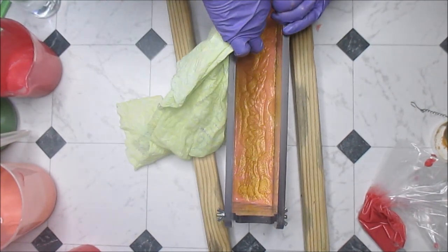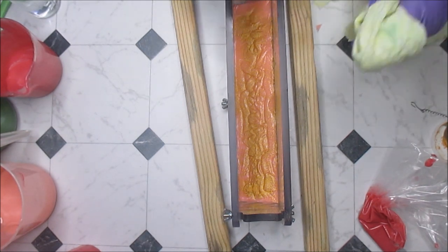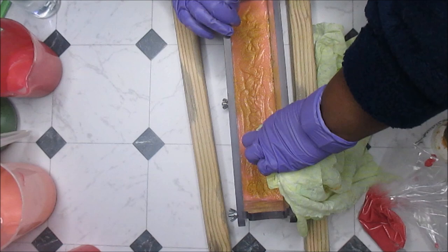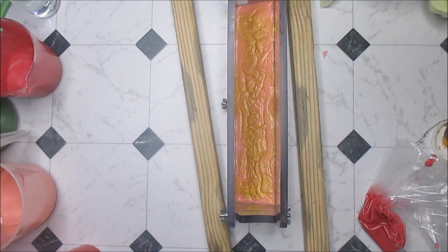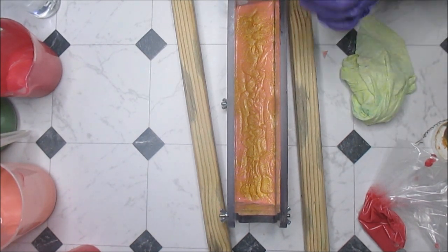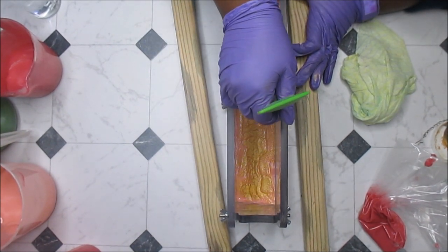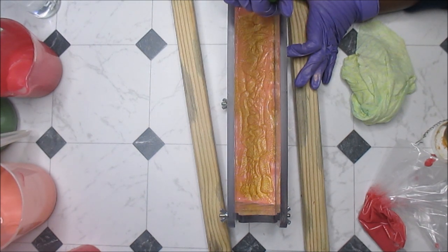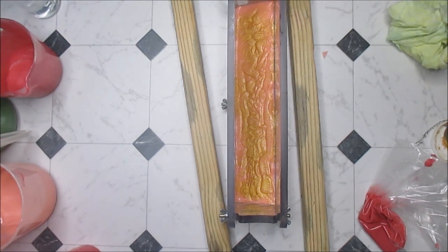I'm not too concerned about mica or whatever else being on the sides, because those ends are normally cut off anyway, so not much of a concern for me. I just love this mold because you can really, really see what's going on, especially if you're trying to do a straight line or anything of the sort. This is definitely not going to be a straight line, but I'm okay with that. So what I'm going to do is just try to tidy up just a wee bit. And again, that's where this mold comes in handy, because you can actually see what you're doing. But yeah, so that's where we're at.